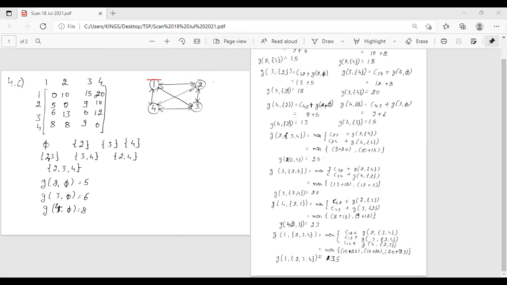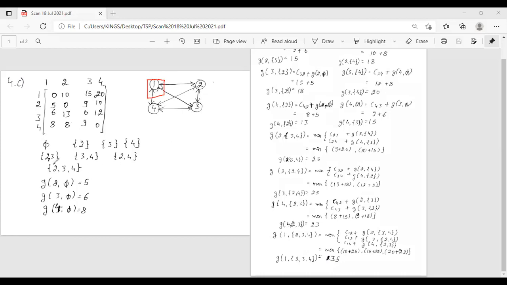So these are the possible values, right? Before we solve this, we'll be starting from vertex 1, so we'll consider all the subsets from the remaining vertices, that is 2, 3, and 4.